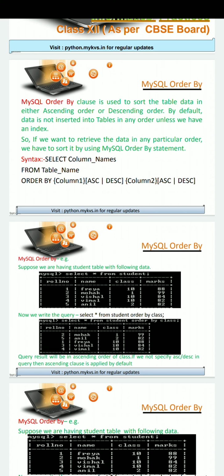Many places it may be required. Suppose we want to find out topper students based on highest marks to lowest marks. In that case, we will have to retrieve the data in descending order. Okay, so how can we access data in any order, even though we have done this in our class 11 practice, but we will do it here also.